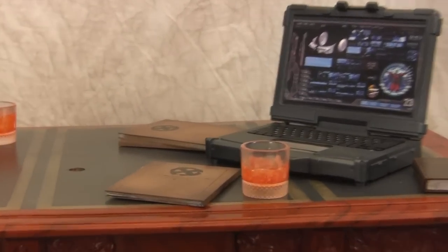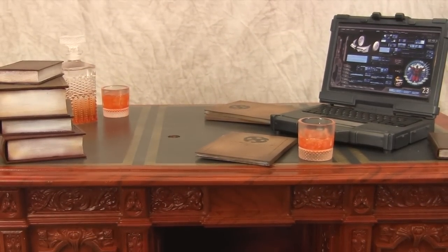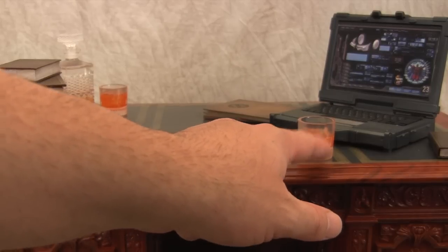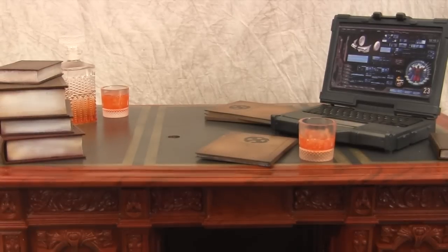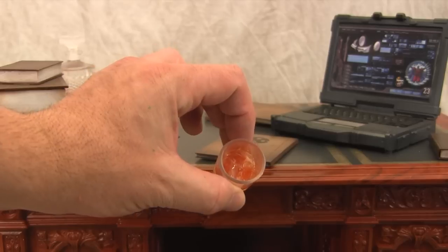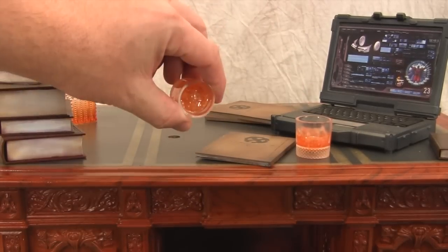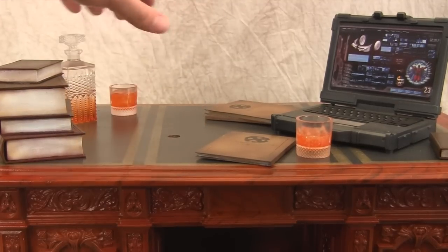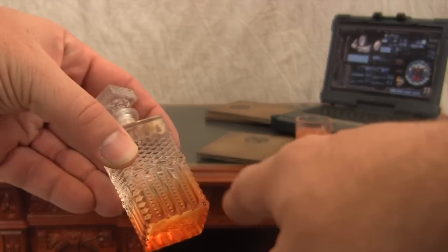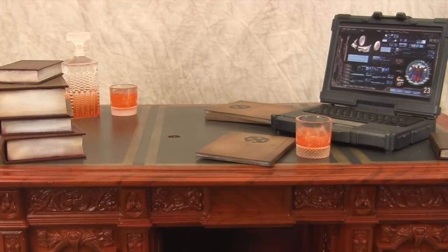So the little alcohol glasses, they may look a little too orange in camera, I can't really tell too well, but it's kind of a brownish orange mixed in with clear epoxy. And then I put little clear pieces of resin in there to keep it like ice. That worked out pretty cool, a nice little trick. And then this right here is clear coated around, as you can see, and then I gloss coated it so it looks like there's some alcohol in there.